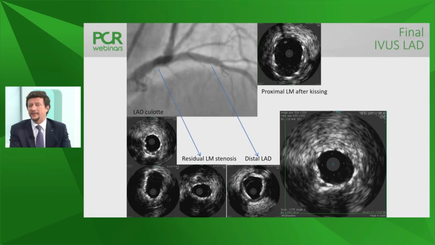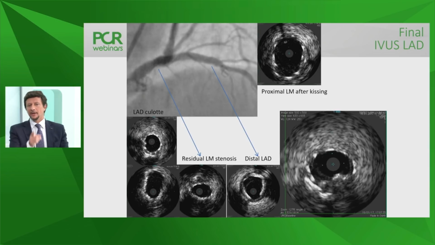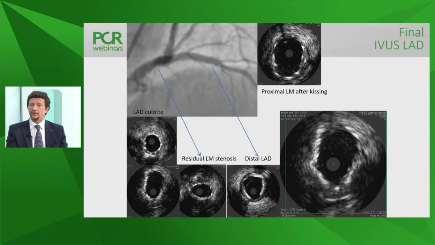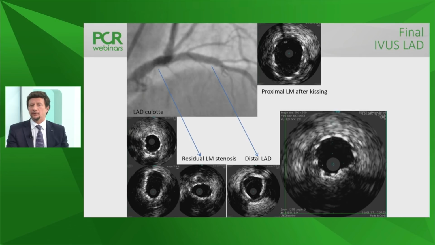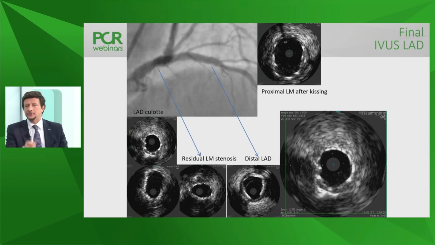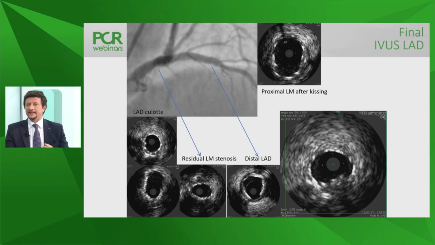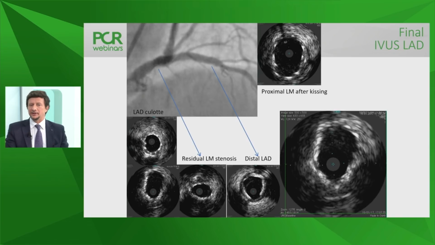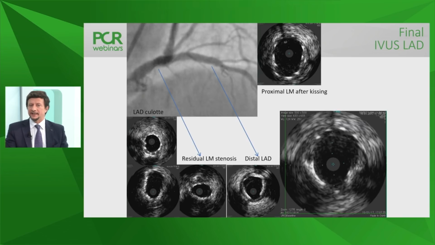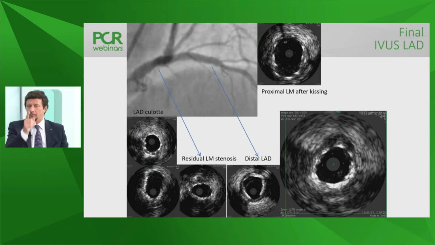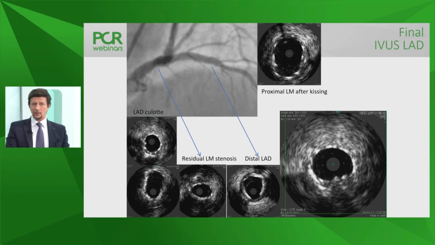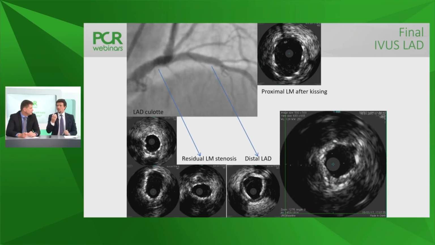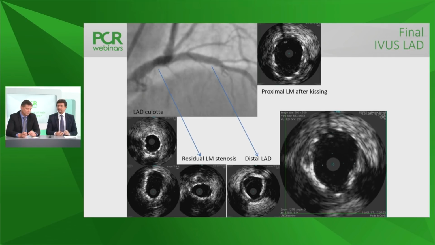What do you do, Flavio, here? Guidelines recommend the use of IVUS to analyze the final result of an unprotected left main. And we had the IVUS probe already open on the table, and this is an IVUS view of the result obtained so far. You can see on the top still image that it's an elliptic expansion of the stent, which is expected, but an important issue is that the bigger diameter is 6 millimeters. So we managed to get the stent well expanded in the proximal part of the LAD.